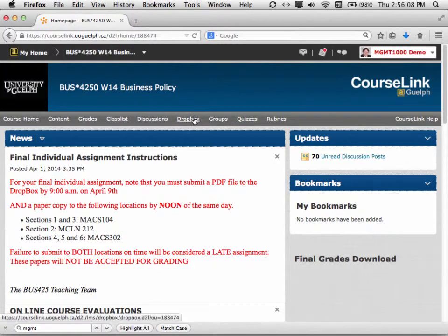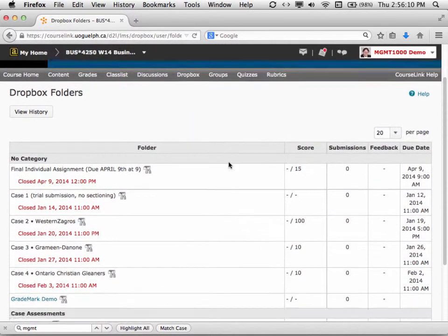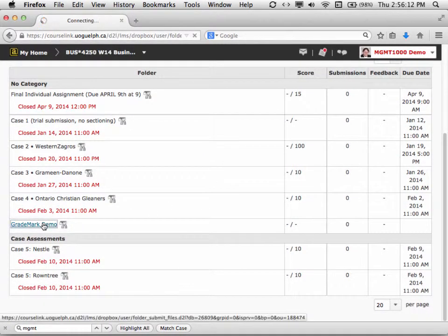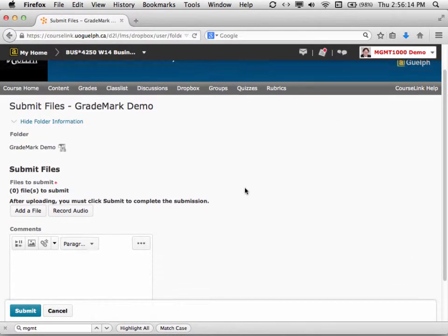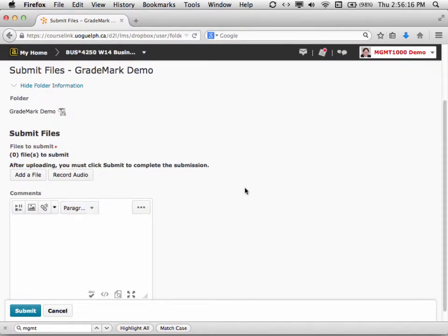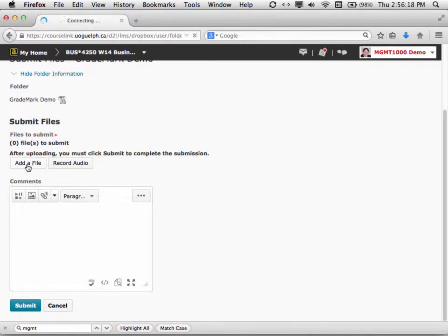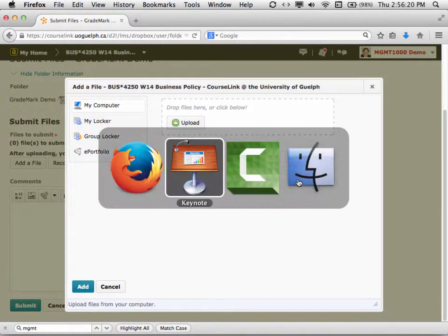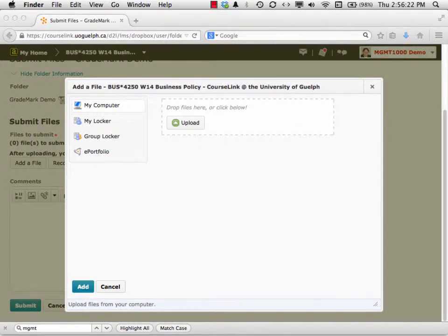So I want to submit a paper, so let me go to Dropbox. All these Dropboxes are closed except for this one. And I want to submit a file, so we're going to add a file. I'm just going to get a file from off the screen and drag it in here.